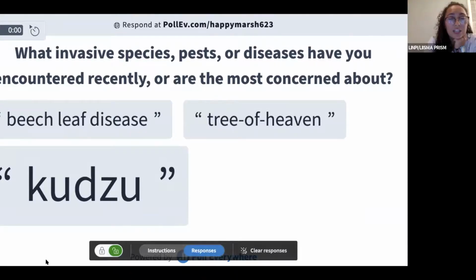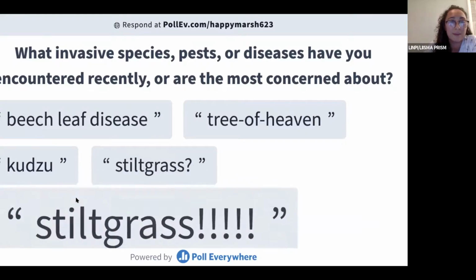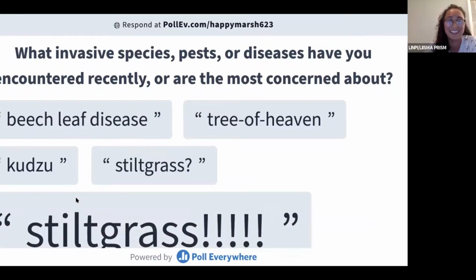So someone said in the chat, spotted lanternfly. We're seeing a lot more people talking about it, which is great, but also sad that we're seeing them. Stiltgrass? Oh yeah, stiltgrass! That's how I feel when I walk into my yard. Yeah, Japanese stiltgrass is a big one.